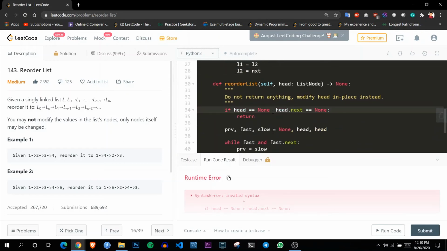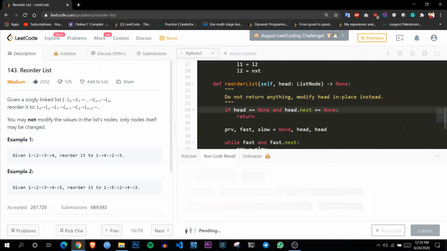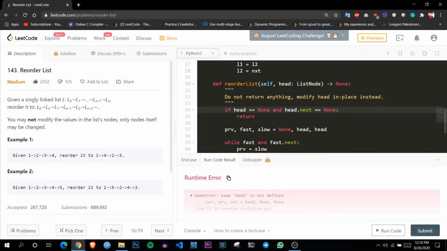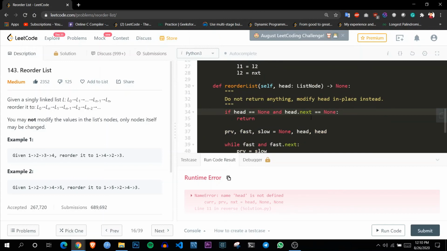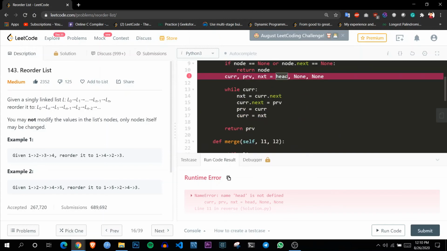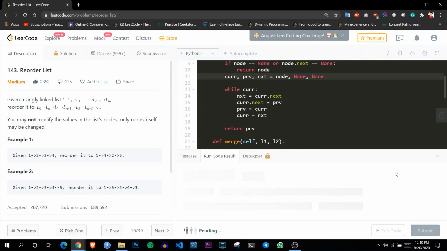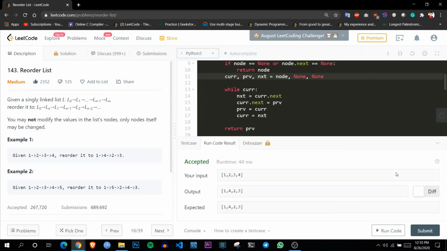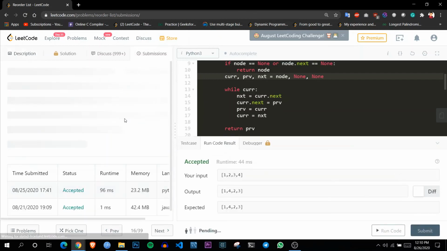Here I have made one typing mistake. Head is not defined. There is one mistake, I guess. Okay, here the argument was node, sorry for that, and it's accepted. So let's submit it and see.